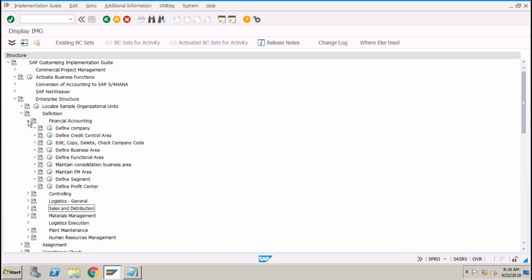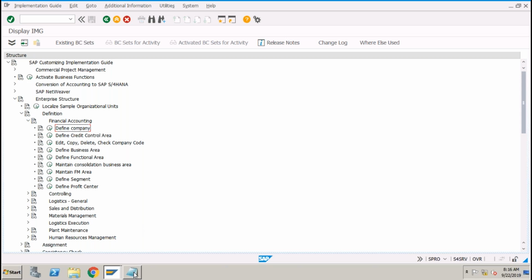So financial accounting, and don't get confused with this company and company code. Okay, I'll tell you what is the basic difference between company and company code. This company is only used in two scenarios. In previous versions, not in S4HANA, not in ECC also, in previous versions, we were using company for the consolidation purpose.